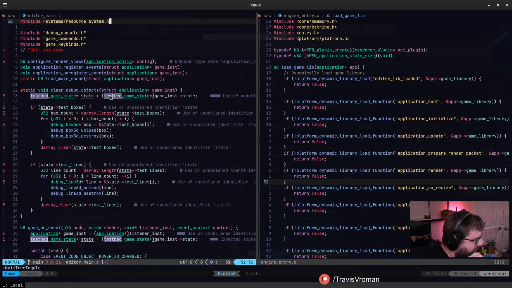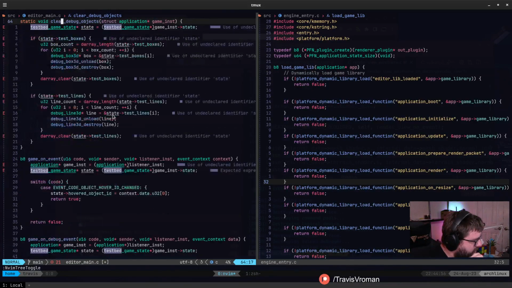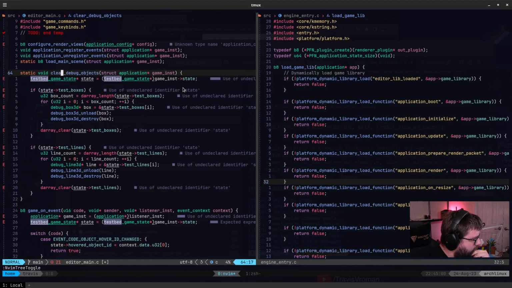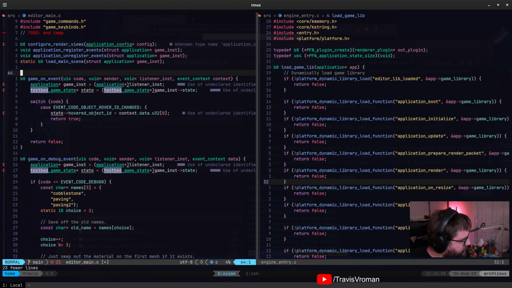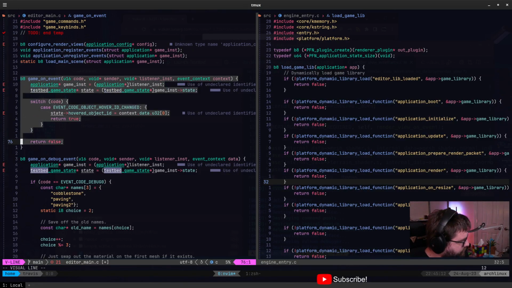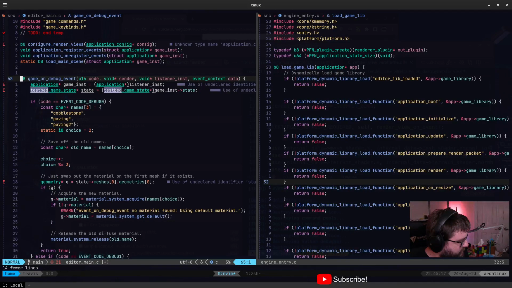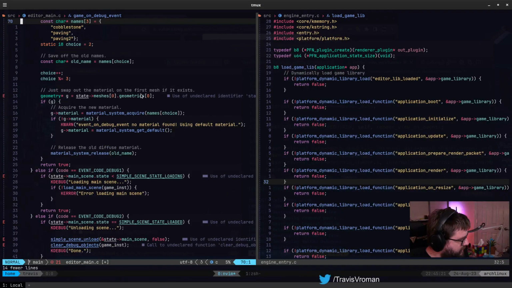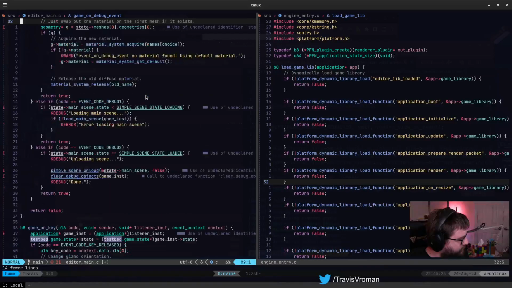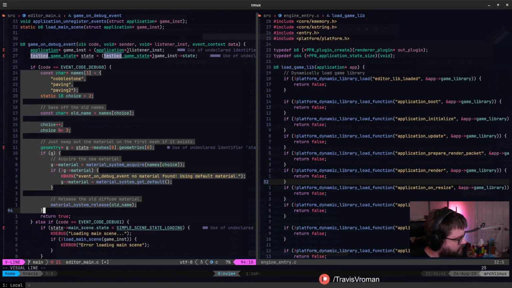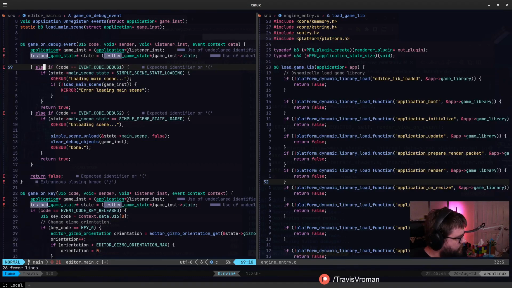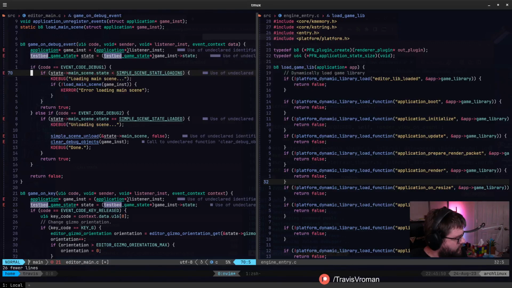So I think, like I said, we're probably going to wind up killing a lot of this stuff. Starting with this. Game on event, hover ID changed. I'm going to kill that as well. Game on debug event. This is all kind of testbed stuff, I think. This is controlling our scene loading, but I'm actually going to control that through UI at some point. Although we won't have that right away, so maybe I'll just get rid of this. So we'll just support those two.